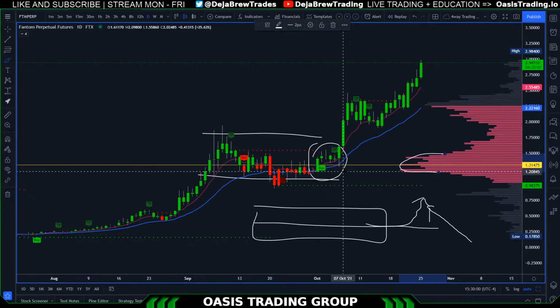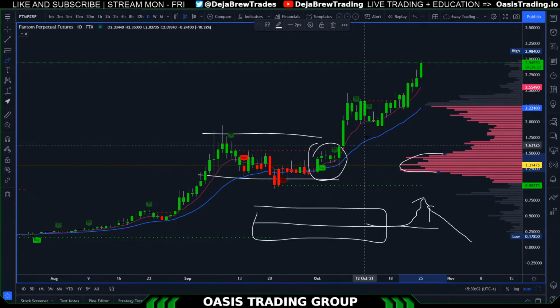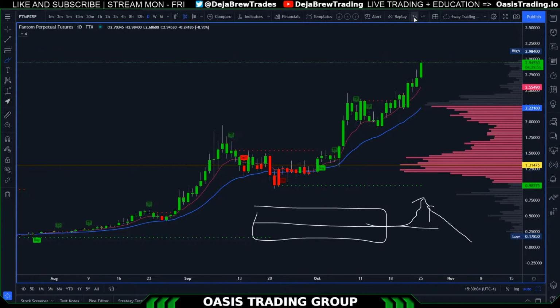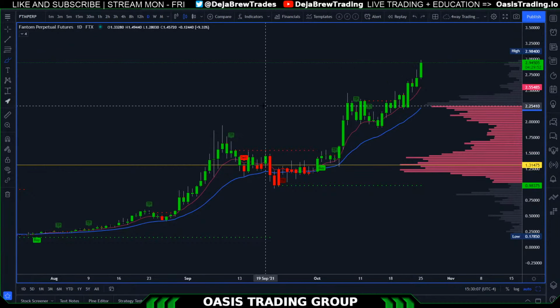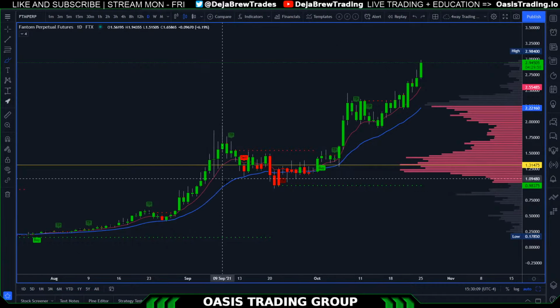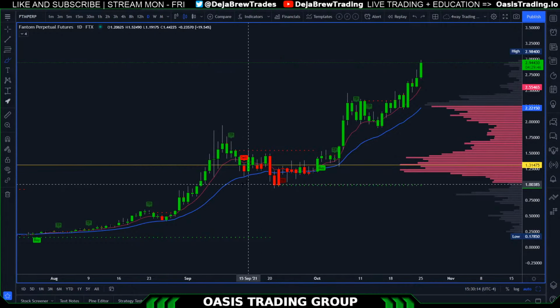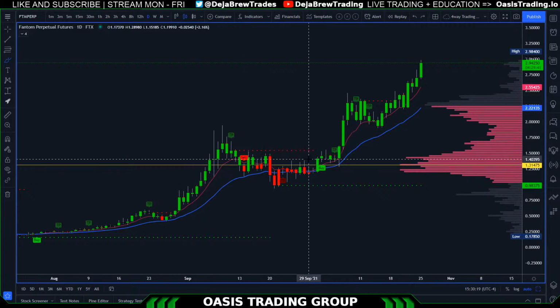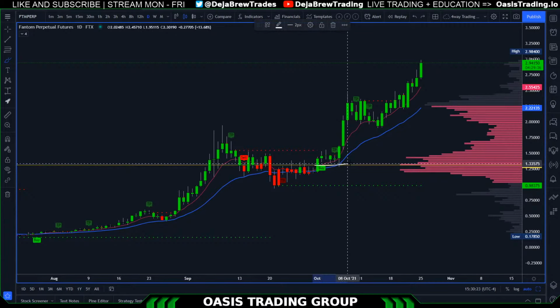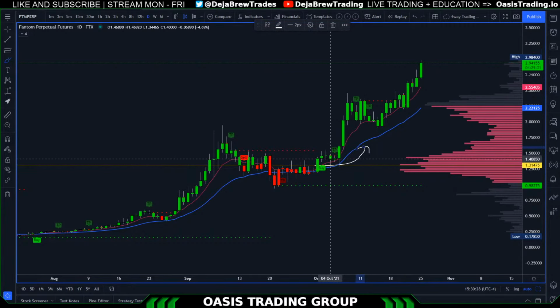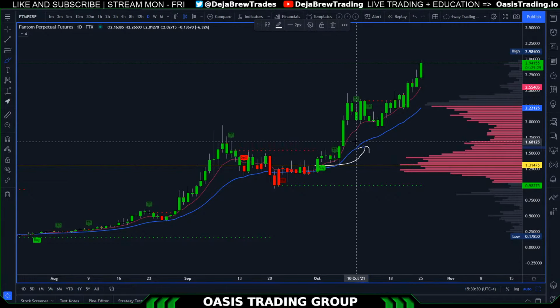Now, I will say there's one little tip for this technique. A lot of the times when it's doing this, you're in a nasty range. So you could be getting buys and sells quite often. And you typically do not want to use the bot in a ranging market. So what I will say, if you're using this technique, like doing the POC buy, I would wait for it to really start to push off the POC. Don't just immediately blindly follow the buy signal. Wait for it to start to push off of the POC or push off of that node.